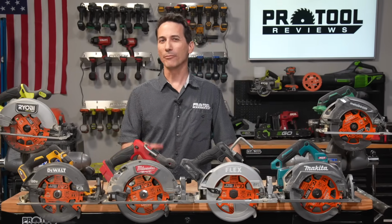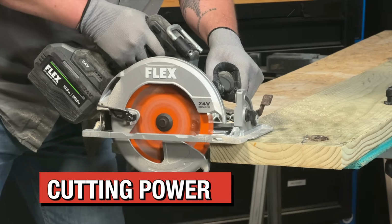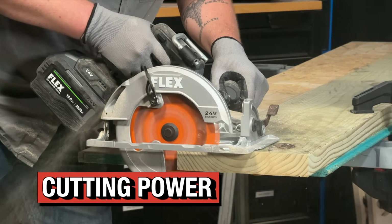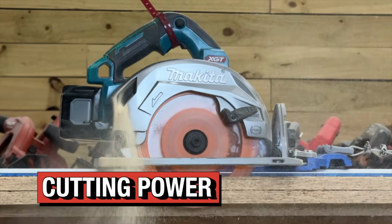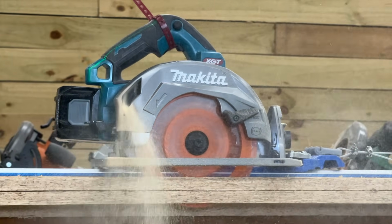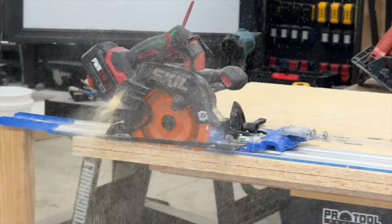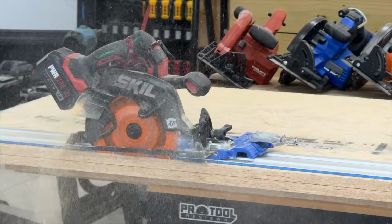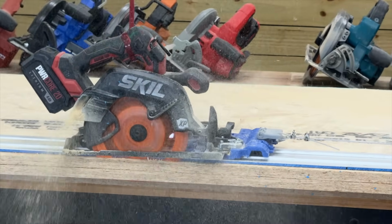I'll get to that. But first, let me talk about what my crew and I look for in a circular saw. I'll start with the obvious. Cutting power is a crucial factor when buying a circular saw. Power determines whether the tool can handle cutting through things like laminated LVL boards or whether it can cut quickly and efficiently. Not only will a saw with ample cutting power get you through those tougher materials, but it will also do so while making the most of your battery life.